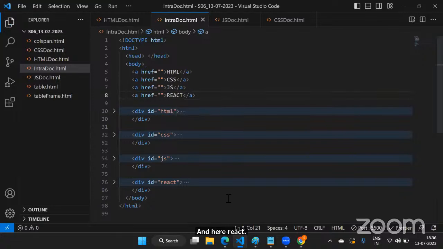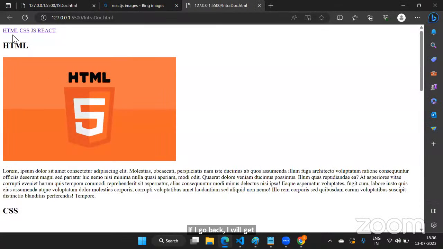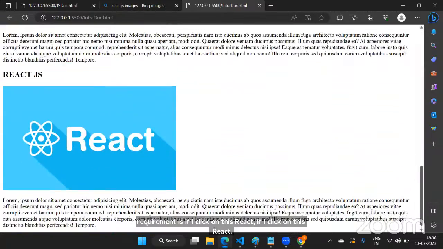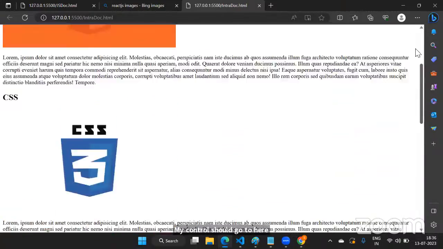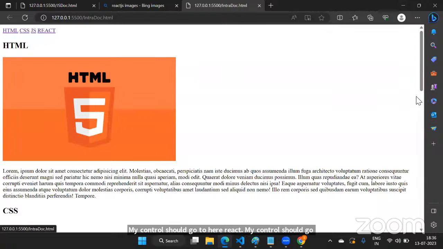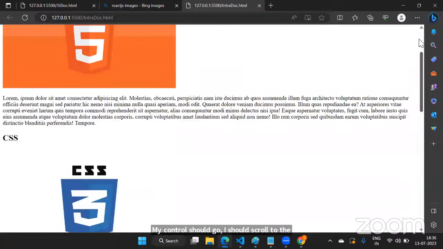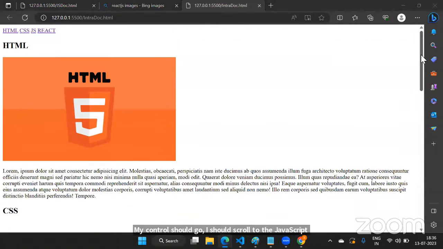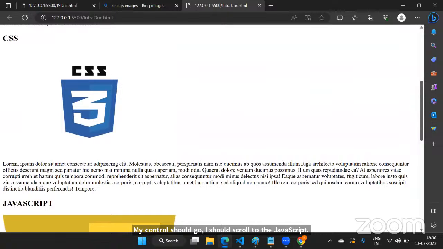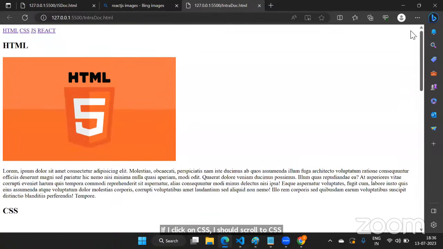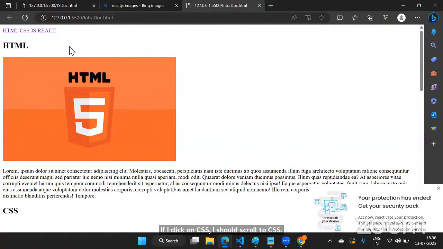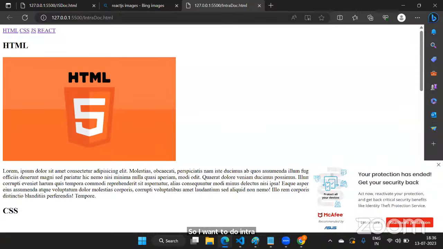If I go back, I will get here 4 links. Now my requirement is if I click on this React, my control should go to here, React. If I click on JavaScript, I should scroll to JavaScript. If I click on CSS, I should scroll to CSS. So I want to do intra navigation. I want to navigate from one section to another section.